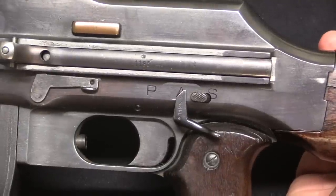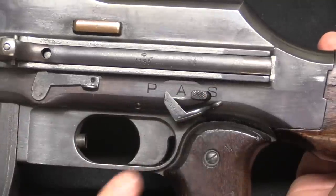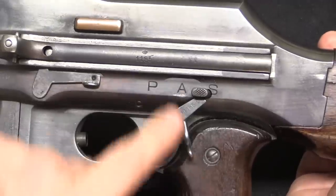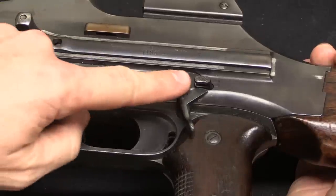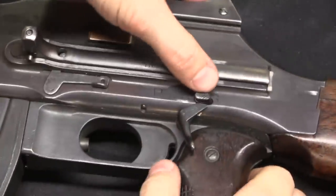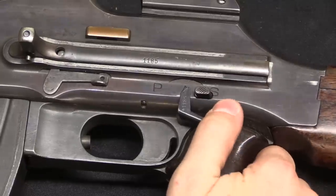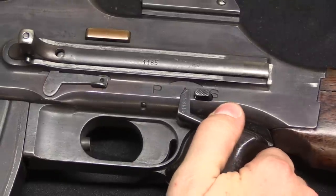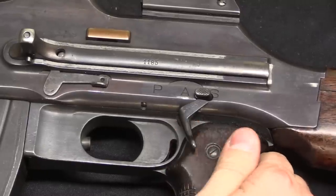The Swedish safety is a little bit different from the standard. We have full-auto, semi-auto, and safe. There's an extended lever, and when you flip to safe there's an extra spring-loaded button in the way. It allows you to put the gun into safe, but if you want to take it off safe and put it into one of the firing positions, you have to push down on this button and then push the safety lever up. This is primarily designed to prevent unintentional shooting — once it's on safe, you can't just bump it back into the fire position.